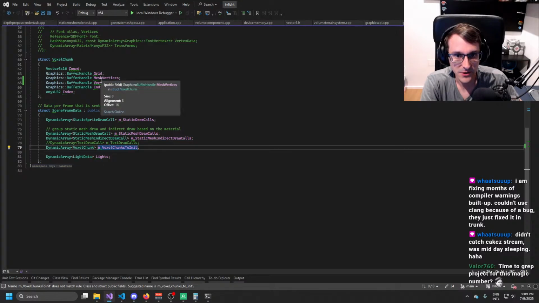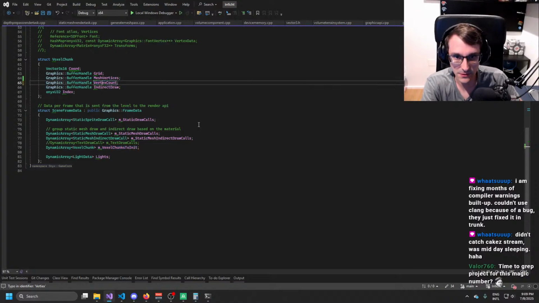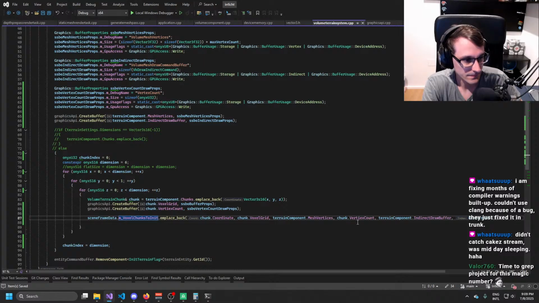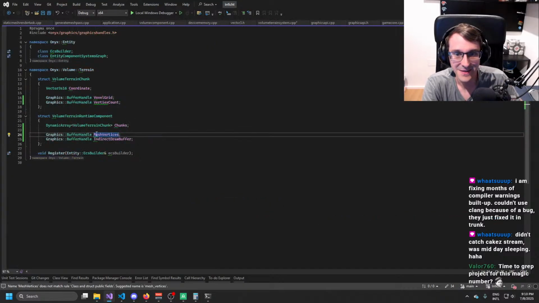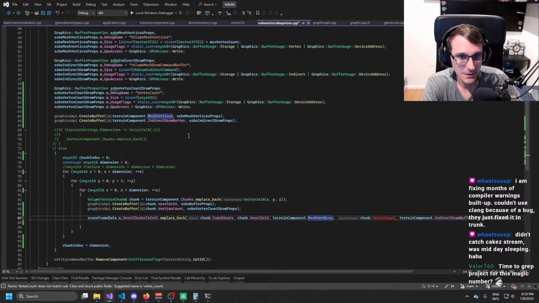It's grid mesh vertices vertex count. Beautifully written. And indirect draw. I kind of wrote that everywhere. What? I rigged that everywhere. Huh.